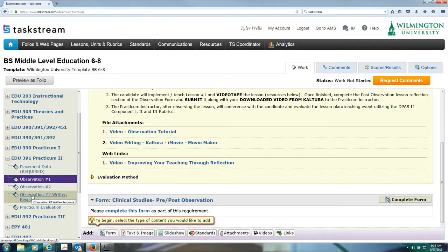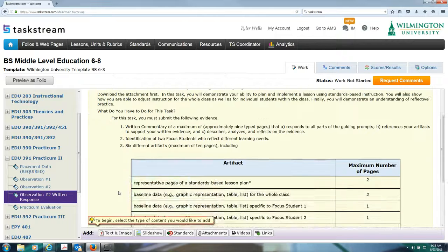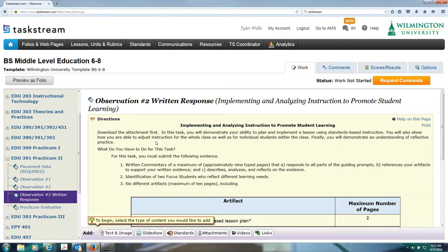The new area, observation number 2 written response, or I should say not new but tweaked, focuses in on task 4, which it did before, but it was labeled, if you recall, descriptive, analytic, and reflective writing.